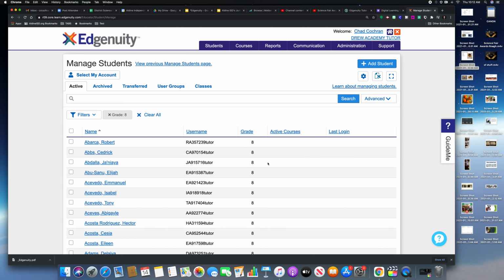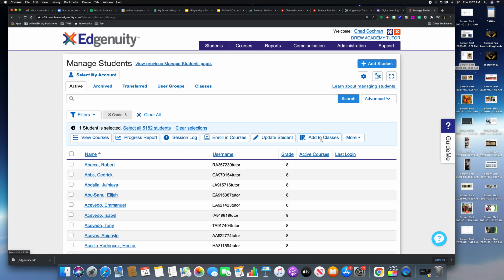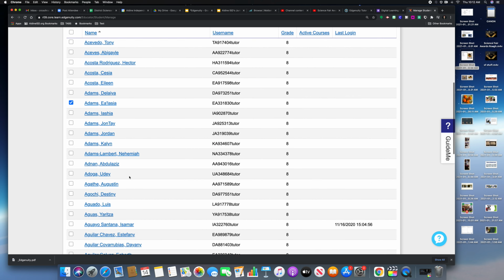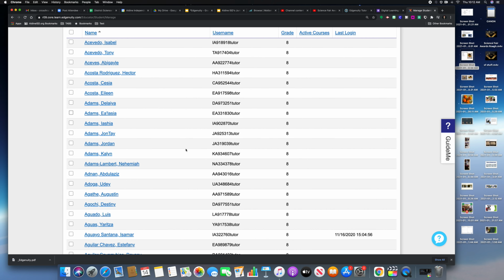The problem is once I check these boxes, if I click to the next section, it's going to erase those boxes. So you can only do it page by page. I don't have the ability to bulk enroll, so it doesn't matter. But you'll notice once you check on a student, it gives you the drop down for add to class. So that is how you add students to your class.